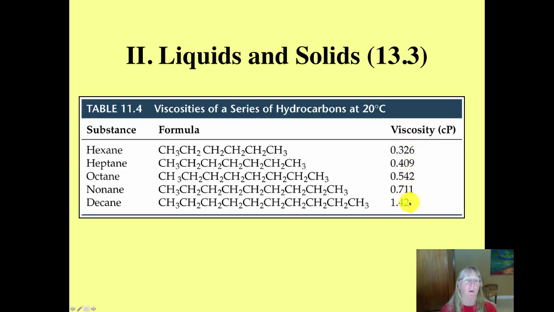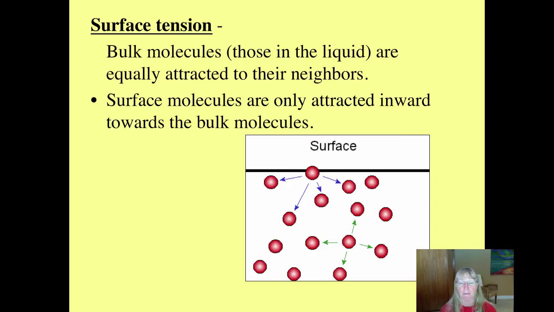It becomes more resistant to flow because the intermolecular forces between the longer chains make them stick to each other more, and so they get more gooey as you pour them out of the bottle. So viscosity can be influenced, as long as they're all at the same temperature, by the bigger the molecule, the more viscous or resistant to flow it is.